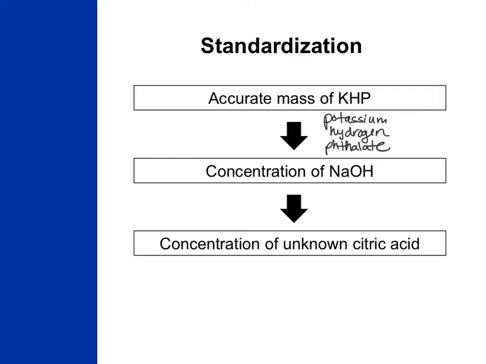We're then going to titrate a solution of KHP using sodium hydroxide. We do this to accurately and precisely determine the concentration of sodium hydroxide. Once we know sodium hydroxide's concentration, we can use it to titrate the solution of acetic acid, whose concentration is unknown. Remember, at each step, we must use the balanced chemical reaction to determine the moles of H+ ion and hydroxide ion in the solution.